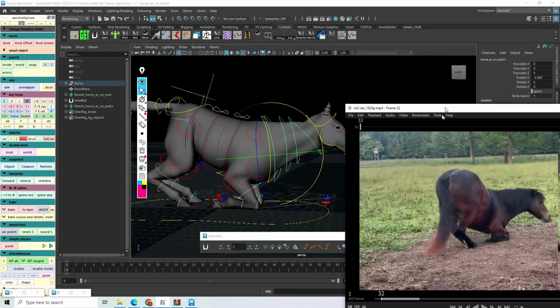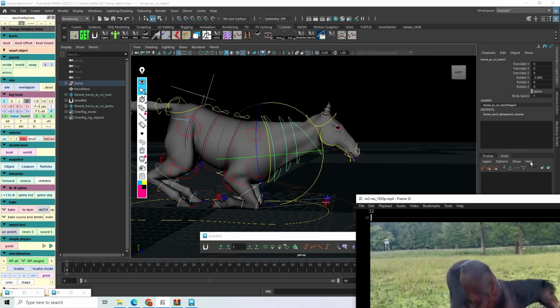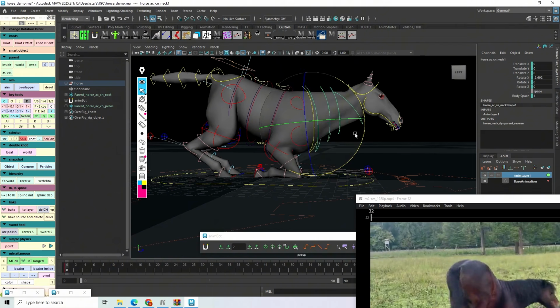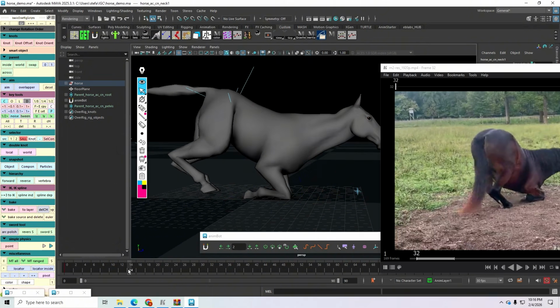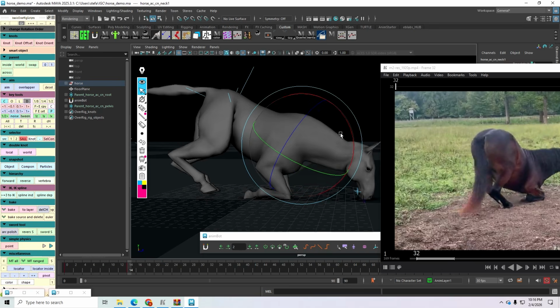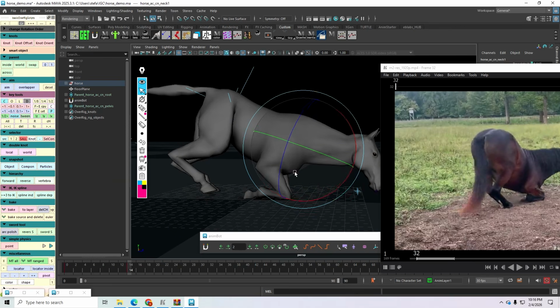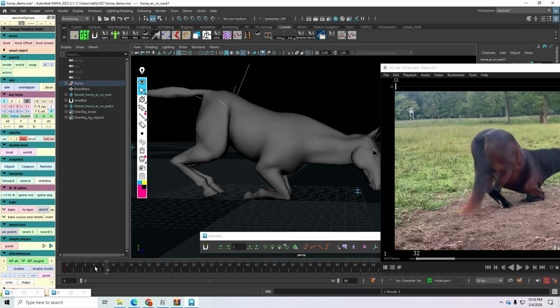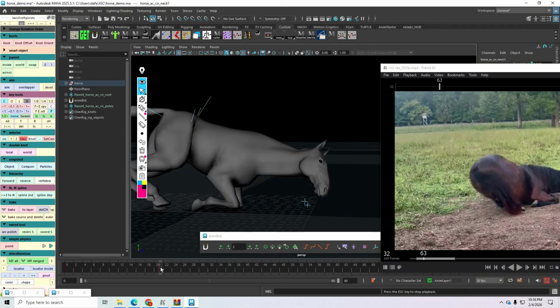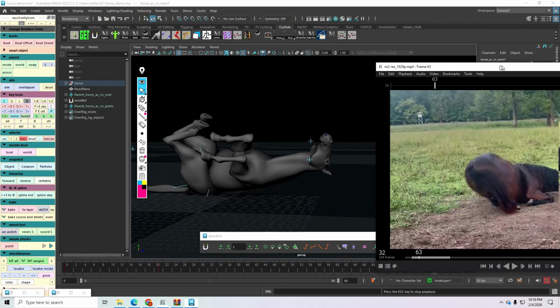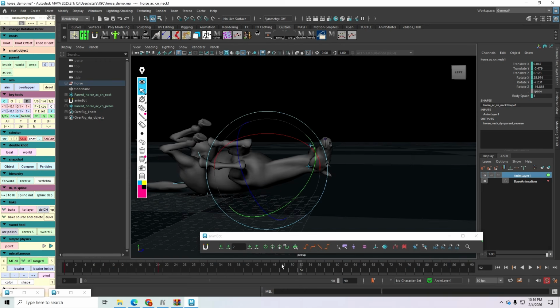Okay. Let's put that controller on a layer. So notice how I'm also working outwards from the body. Put that down.